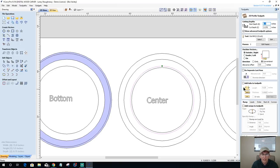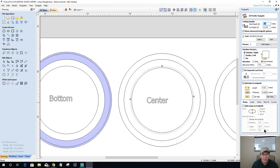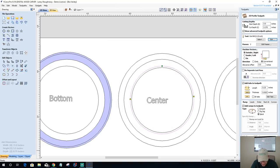There's going to be a center chunk that's going to get discarded. So we'll add a couple of tabs. Just two. All right, 3/8 of an inch deep, cutting through this side on the outside with the tabs. Spiral ramp. Make sure everything matches. All right, this is my center. Side one, center ring. Center cut, that's what it is, really. Center cut. Okay, 0.25 end mill.